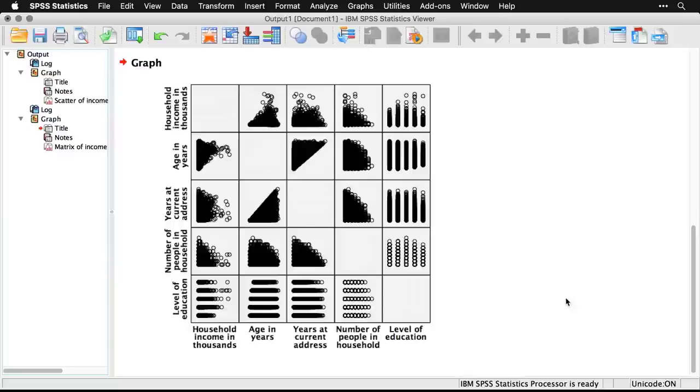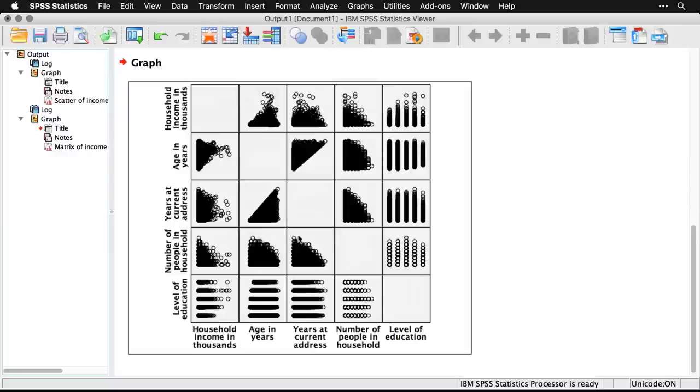You can change the marker from a big black circle to something that's smaller and easier to see. You can put regression lines through. But it's easy to see that there's some really important patterns. So for instance, age in years and years at current address right here, obviously there's a limit. You can't live someplace longer than you've been alive. That's why we have nothing in the top left of that. But you do see some associations and some cutoffs that go through.